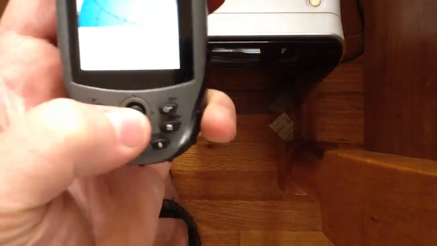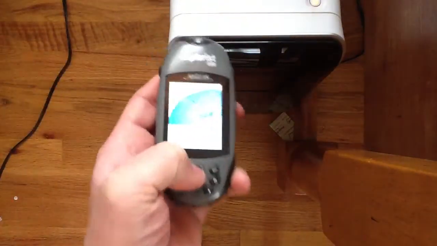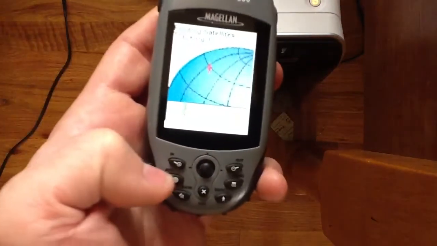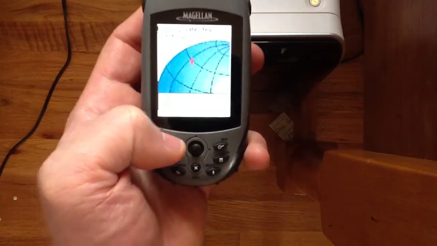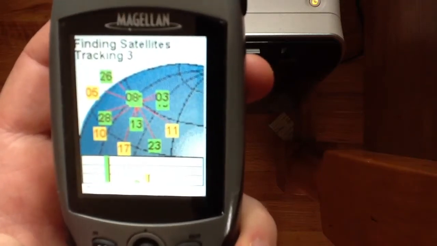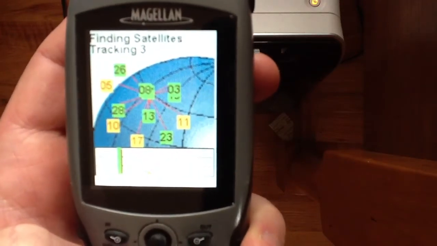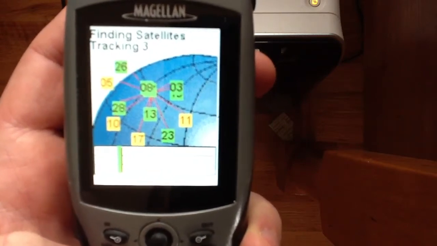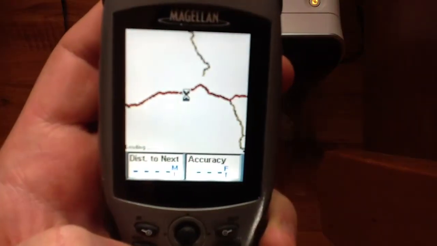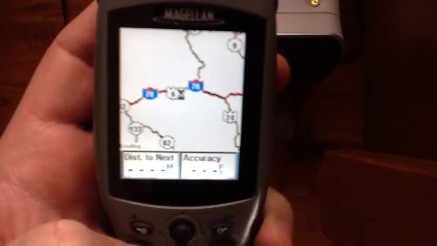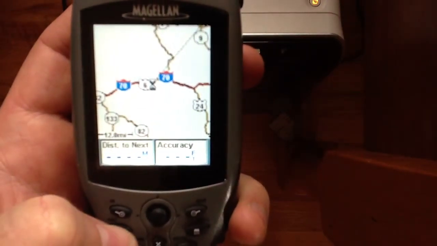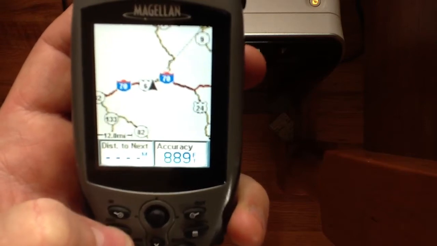The first thing it's asking me to do here is, I don't know why you can't see that, just push OK. This is one of several screens that the GPS has. This one shows how many satellites it's tracking. You need at least 3 satellites to get GPS coordinates. The next one is a map, and this is only going to have as much detail as the map in Canada has, so it might just show highways.